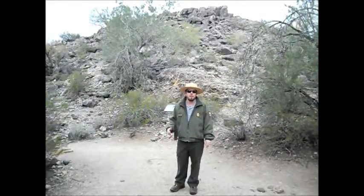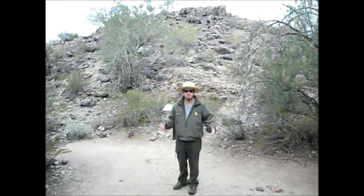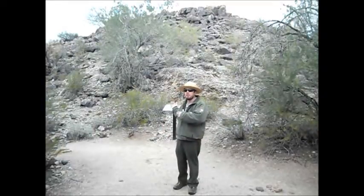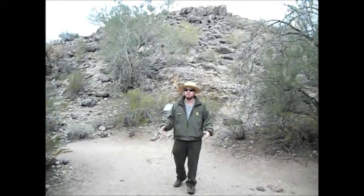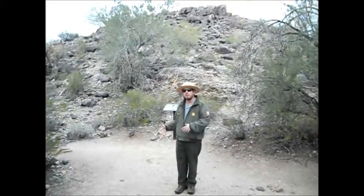Here in the Southwest, Native American cultures have been making petroglyphs for thousands of years. You can find petroglyphs in the mountains, in the plateau valleys, and even here in the desert, like the ones we find here on Signal Hill. The Hohokam people have been making petroglyphs in southern Arizona, along the river valleys, and in the deserts for thousands of years, dating back from 300 to 1450 AD. Most of the rock art that we do find here at Saguaro National Park and here on Signal Hill seems to be from the Hohokam period.